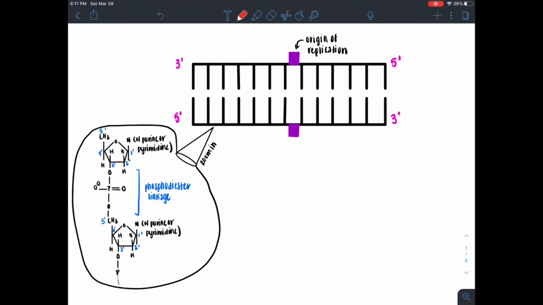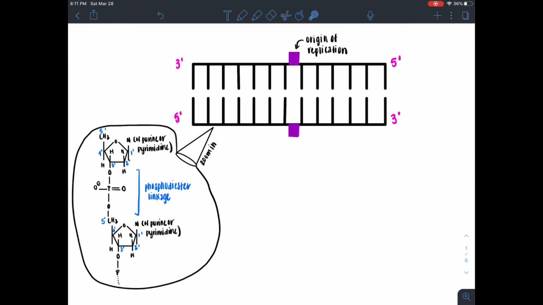In this video, we will discuss the prokaryotic replication fork and its associated portions and enzymes. Each strand has a 5' and a 3' end. DNA strands are antiparallel, so this 5' end must match with the 3' end of the other strand. The origin of replication indicates where replication occurs. Prokaryotes have many origins, but one is drawn here in purple.